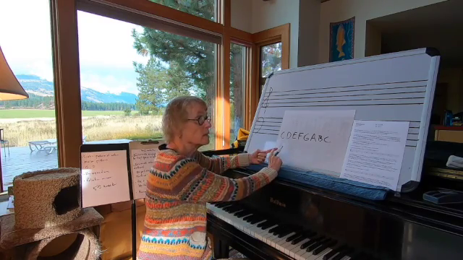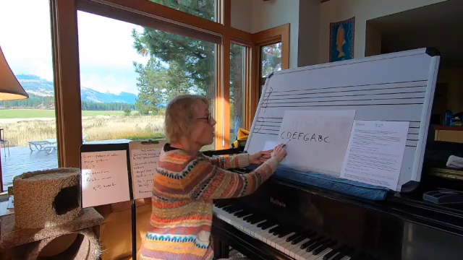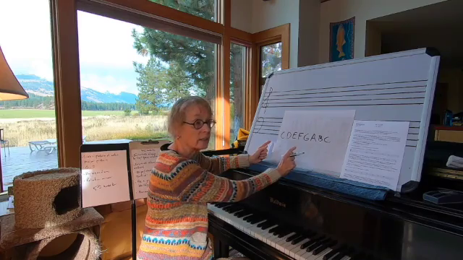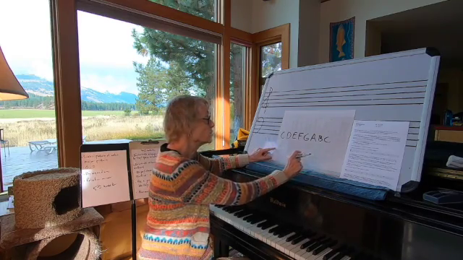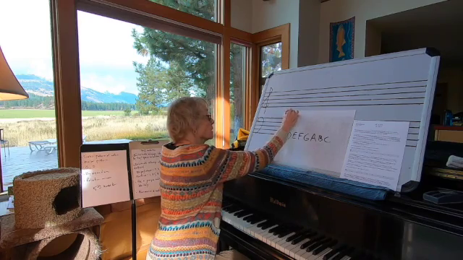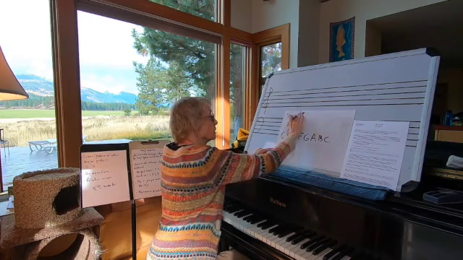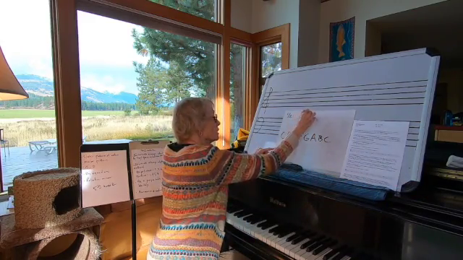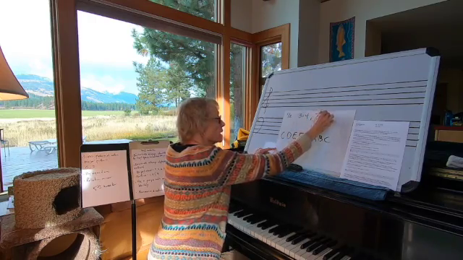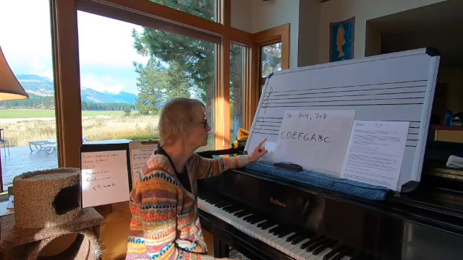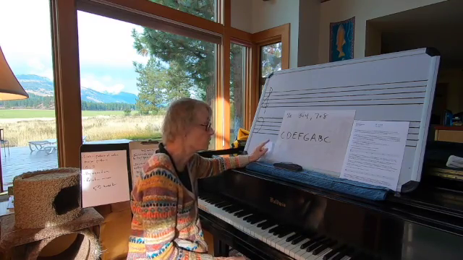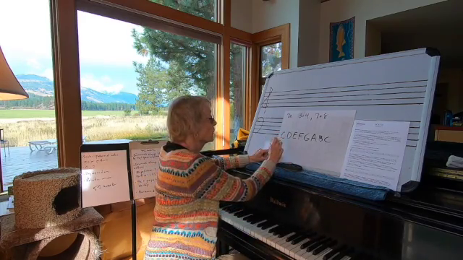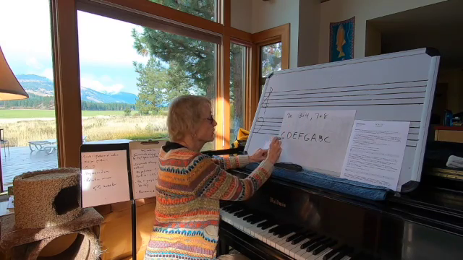A scale is a series of notes. They're always in alphabetical order. And they have to have a defined intervallic relationship. For the major scale, it has half steps between 3 and 4, 7 and 8. All the other intervals, 1 to 2, 2 to 3, 4 to 5, and so on, are whole steps. So let's right off the bat, let's start left at C.